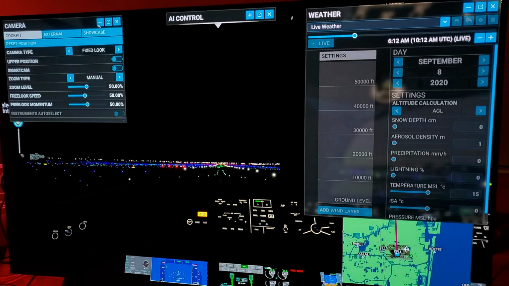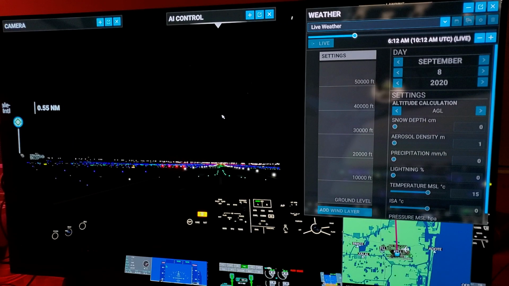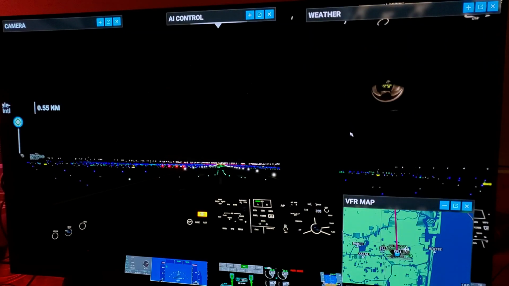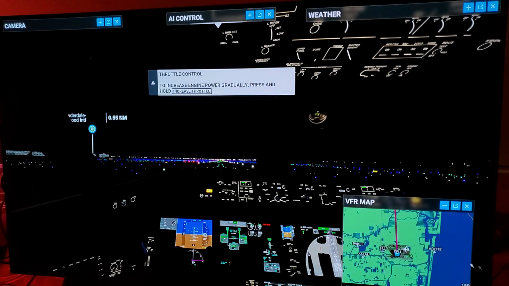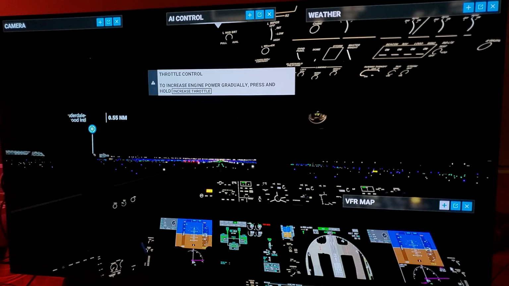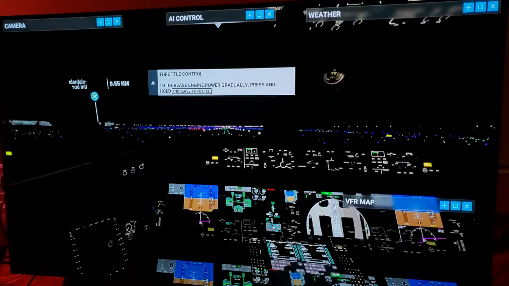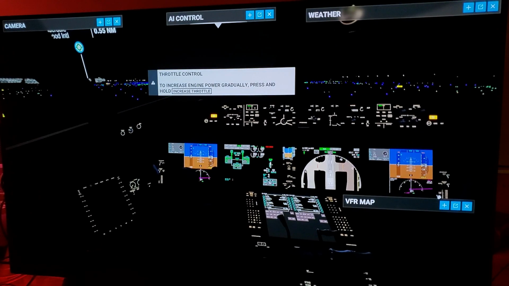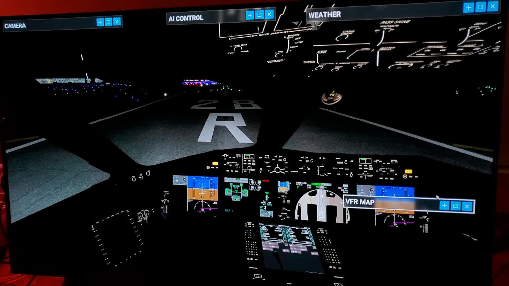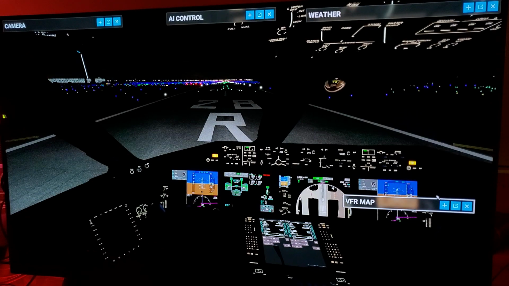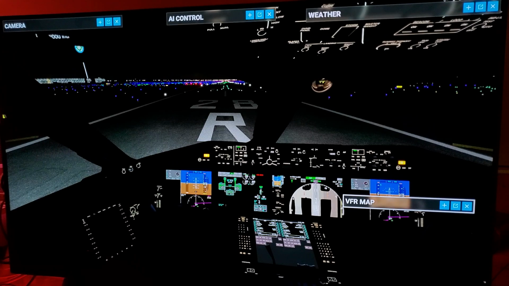Wow, this is almost as if I am running it directly from my PC, man. The quality looks that great. All right, so I don't need this map. I already know where I'm at. Put this over here. And see the lights. The lights are all in here. They're turned on. Okay. We'll keep it like this for now. And we're going to go ahead and take off.